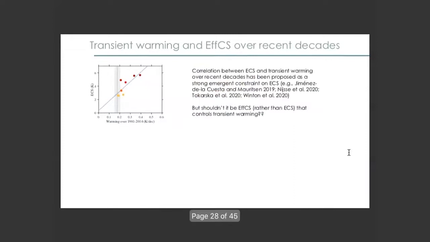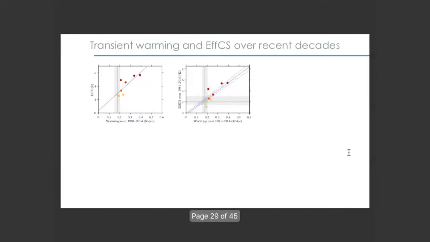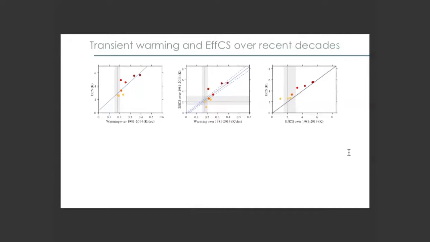And to answer that, what I did is I started to look at a subset of models where you can actually quantify the effect of climate sensitivity. And you can do that by running RFMIP simulations, where you basically fix SSTs and time vary the forcings. Once you have the forcing, you can subtract that out and calculate the feedbacks. And so that's what I'm going to show you here, is the subset of models that allow that calculation. Those models have that strong correlation between ECS and transient warming. The fundamental reason is they also have a strong correlation between their effective climate sensitivity and transient warming. And the reason is basically because their effective climate sensitivity is equal to their ECS to a large degree.